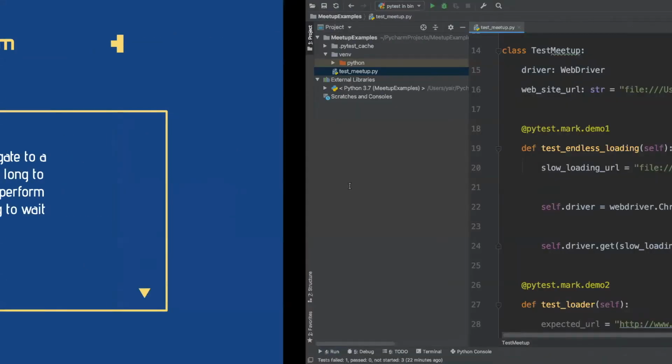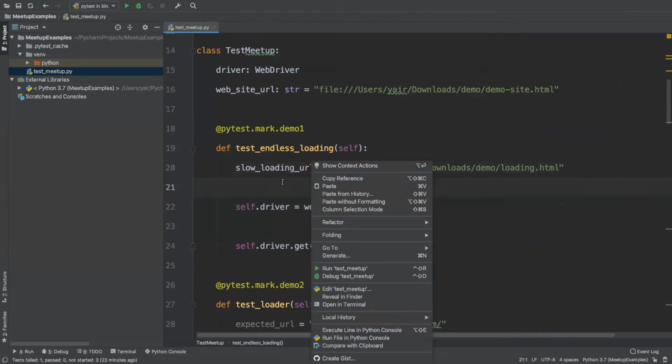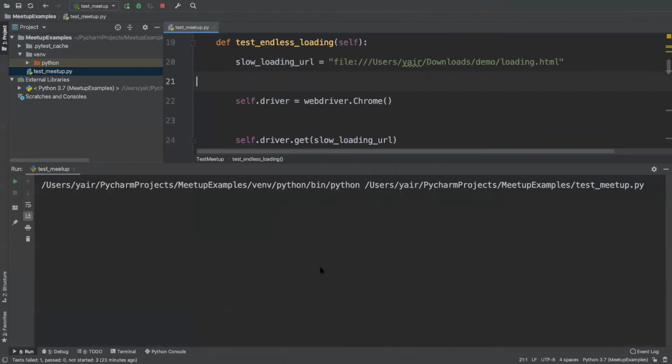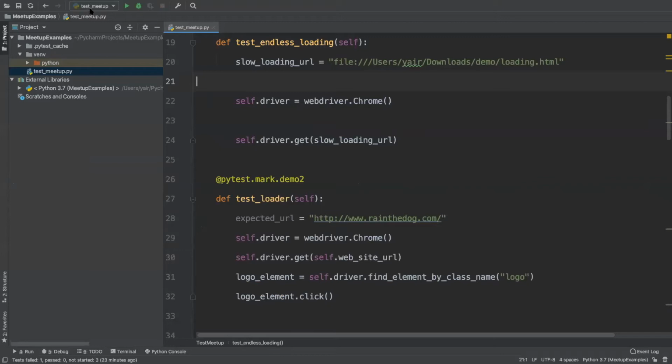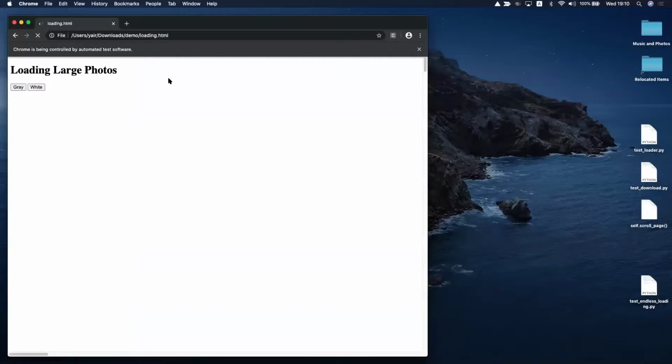Currently, our test is navigating to this page. I'm running it, by the way. Yes, I made a mistake and I need to run it with PyTest. I'll rerun it now. Now the test is running.